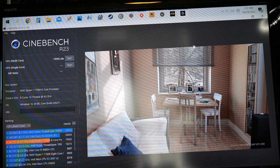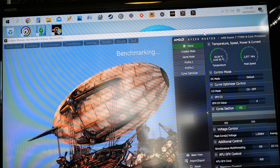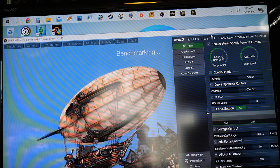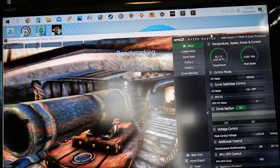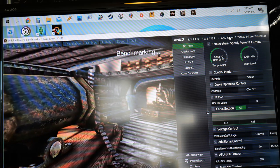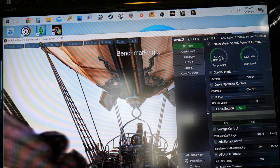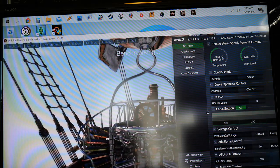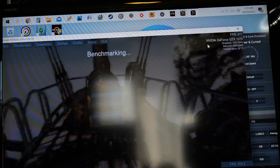Alright, we've got 19,565 points. I still use this benchmark a lot when I build computers. And quite often I see newer computers hitting like 700 or 600 frames max, which is pretty cool. I'm just curious to see what this one gets. And I know the temps are actually looking pretty good for gaming, I guess. This is sticking around 50 degrees Celsius, that's not bad. And what are we getting here?